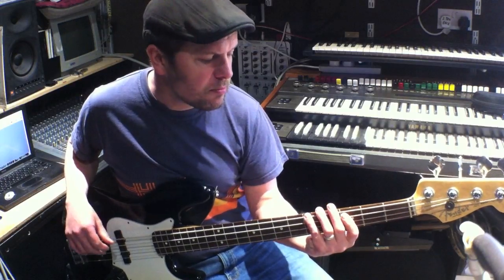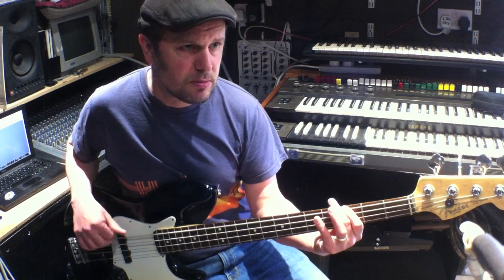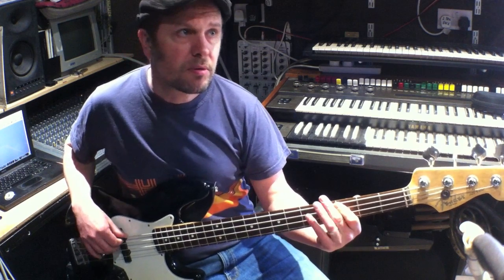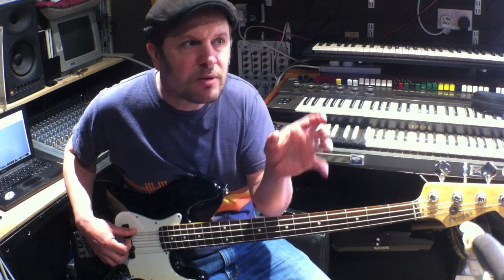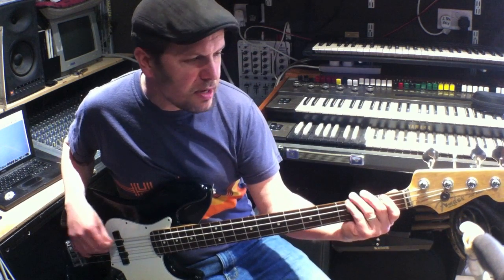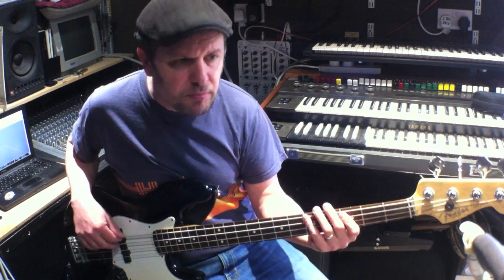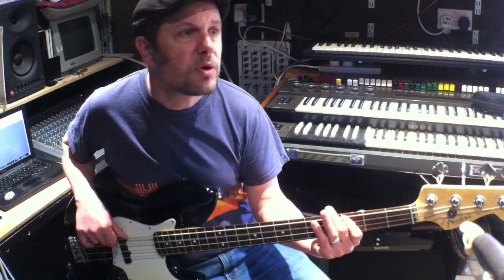A, D, G, C. If you're given two chords in quick succession, usually it's going to be that you're going to have half a bar on each chord. So tonight, A, D, G, C, F.